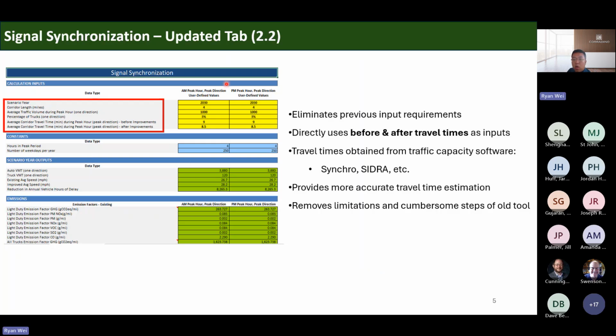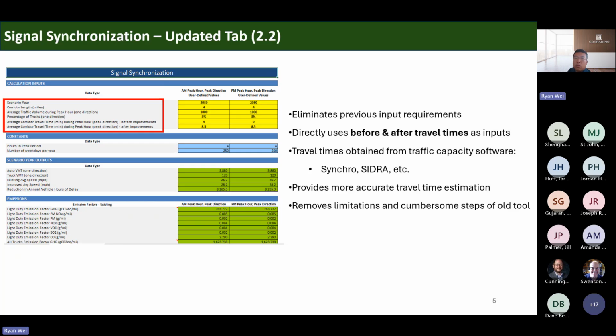And also two columns of inputs are needed. One is for the peak direction in the morning, and one is for the peak direction in the PM peak hour. So based on the feedback from engineers, we also modified the wording in the tool to make it clear. Previously, this label said morning peak inbound, but we've changed it to AM peak hour peak direction, which better reflects how the data should be entered.